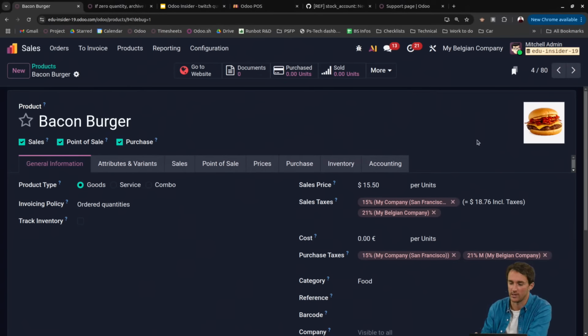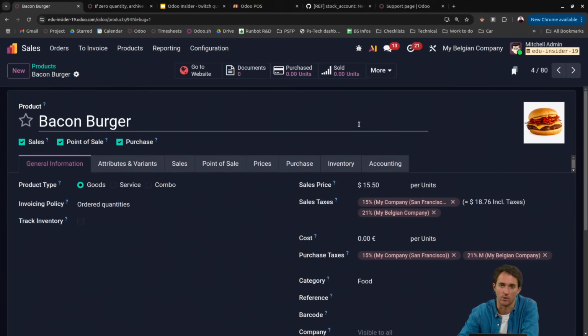But you can, of course, decide to purchase or deliver this good with a different unit of measure. And in that case, you need to explain what the conversion is between those 2 units of measure. You cannot say, for example, that I'm going to deliver my bacon burger with 5 liters or 5 kilograms, because there is no definition of what a kilogram is regarding a unit, or what a liter is regarding a unit. So that's something that you need to think about when you are, of course, configuring your unit of measure.